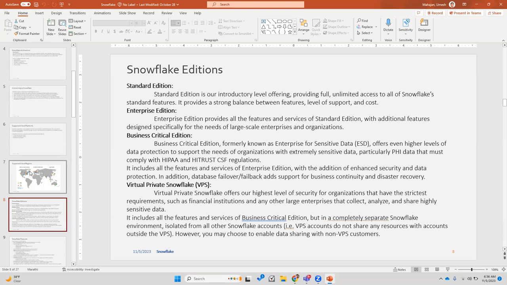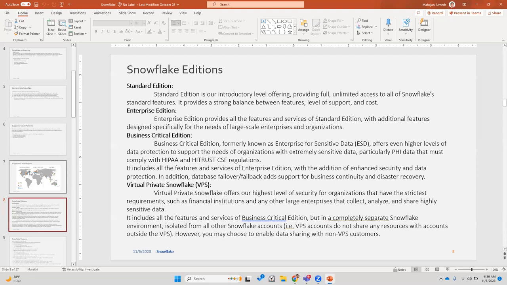It is designed to give most of the features, but at a lower cost. Where you need heavy loads and other things, the features change, and then you have to upgrade your account to different editions. So standard is the basic one. In real projects, I have not seen standard being used. Most enterprises use the enterprise edition, not the standard one. Standard is maybe for education or training purposes, but not even for development. I haven't seen standard edition being used. It's always the enterprise edition I have seen.